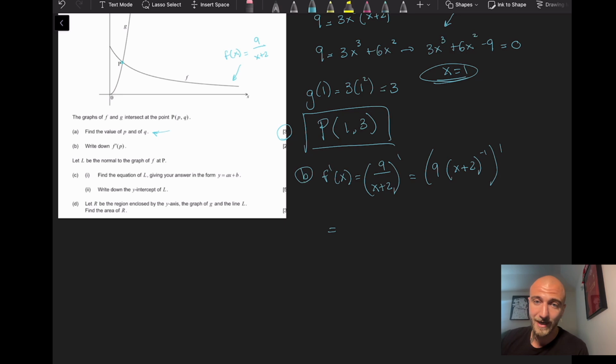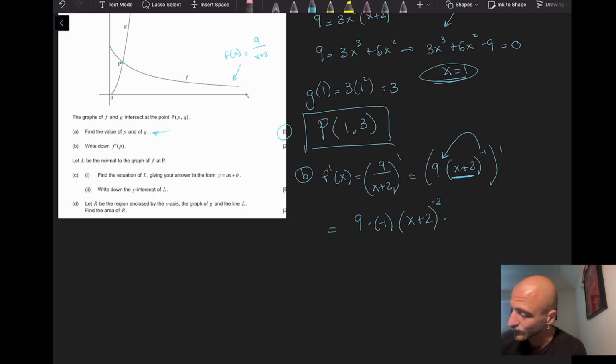Okay, to do this, it's just a nice simple power rule, so we're not going to get carried away. The 9 coefficient stays out there, doesn't change. Then the power rule tells us we can take the exponent, drop it down, so times negative 1. Then we're left with the same thing, x plus 2, that same kind of base, now to the negative 2 power. We drop down the negative 1 and we subtract 1 from the power. Technically, in this case, we would also have to use the chain rule because we have to figure out, is there a derivative on the inside of that x plus 2 that is important, but the derivative of x plus 2 is just 1.